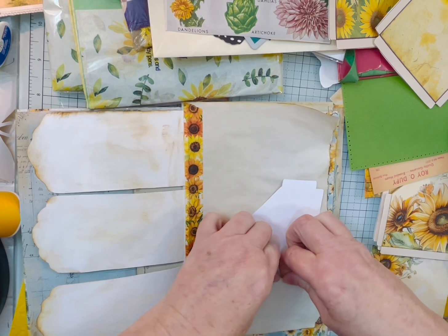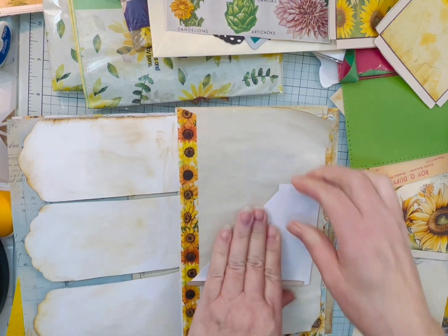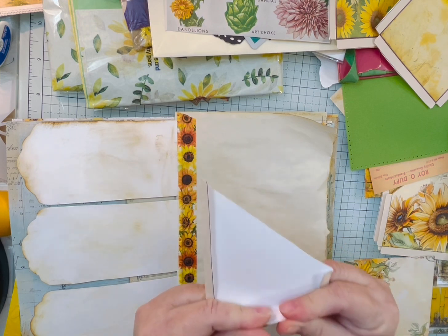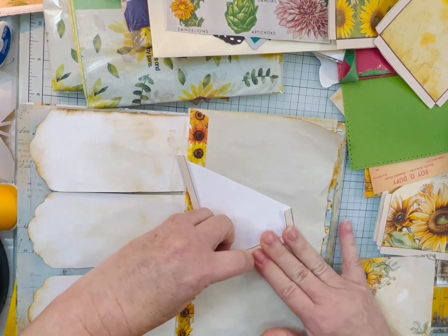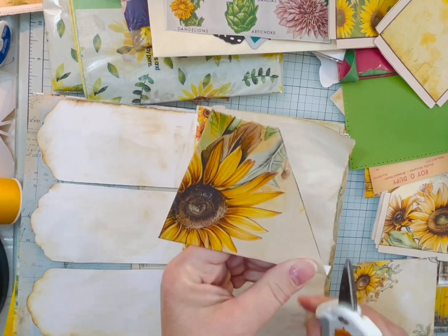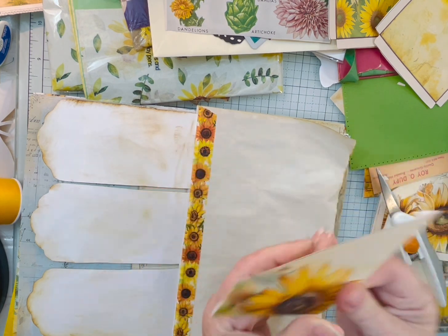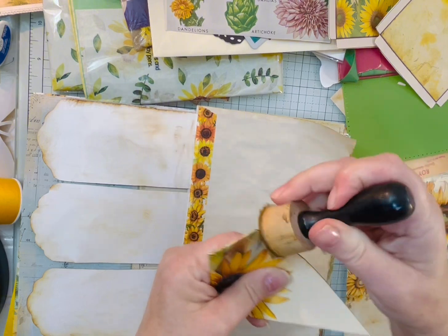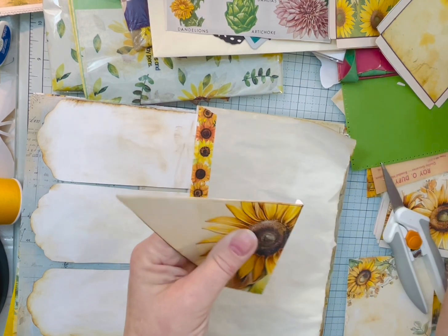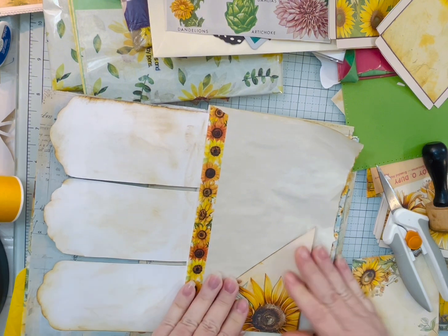I think I actually have one more tag. There was a set of four tags from that set, and I can put the tag in here. Like I said, this is just a little craft for me, just making a journal page. Click that down just a little bit because I don't know how to fold well. Put a little edging and distressing right through here on the edges — and I think I put that there.